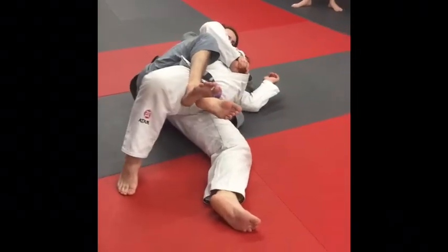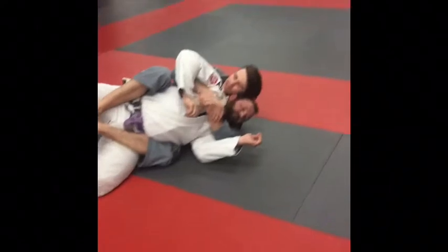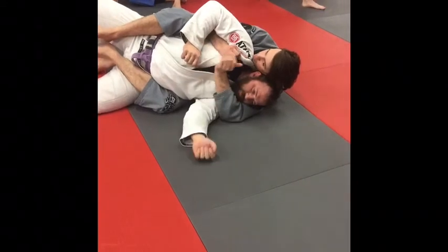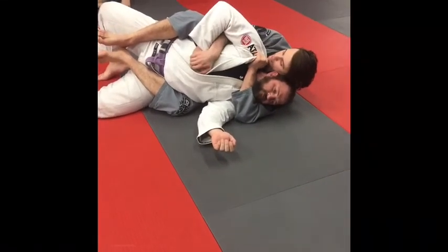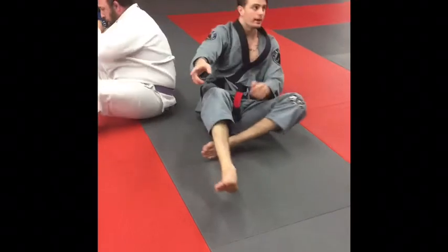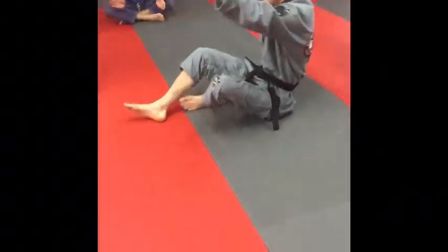Keep in mind, we're going to be right here. So practice a few times sitting, and then practice it right here. I have control of the seatbelt grip, I'm staying tight. When I'm ready to go, the top hand opens up — that way it makes it easier to grab. So I'm here, open up, grab the wrist, pull across the throat, extend, and get the finish. Does anybody have any questions about that one? Pretty good? Let's do it.